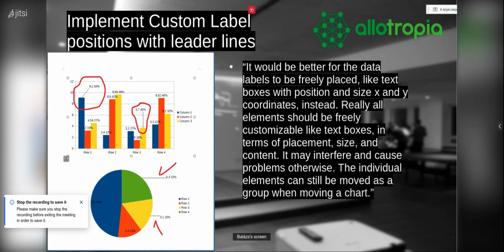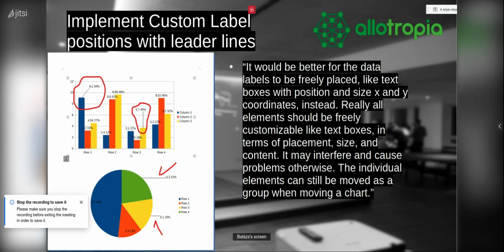In this case, the problem was that we couldn't drag and drop the data labels from their fixed positions to a custom position. And we didn't have a leader line for the moved labels, so the data label wasn't connected with the related data point.